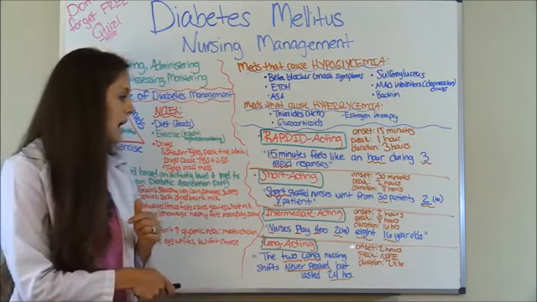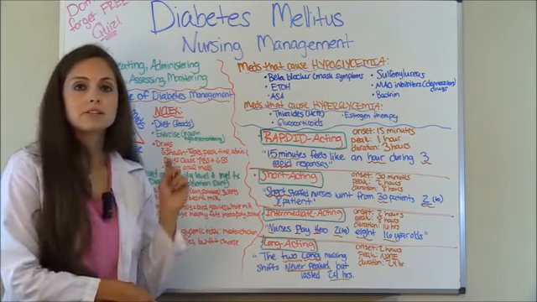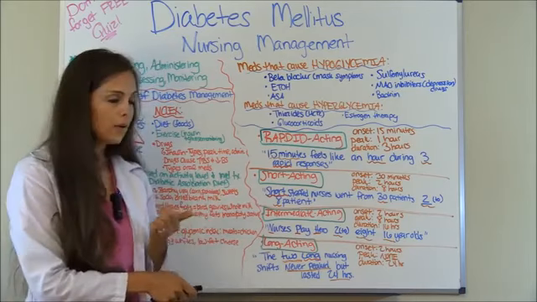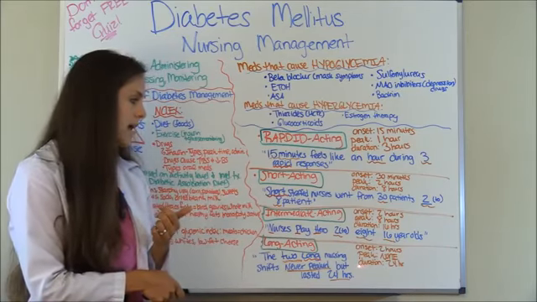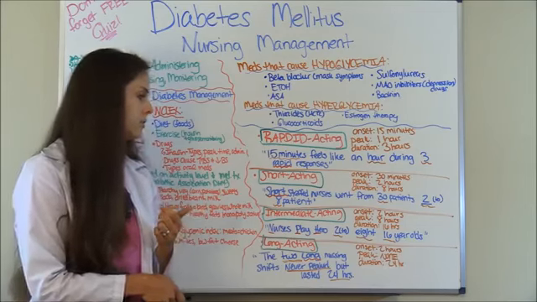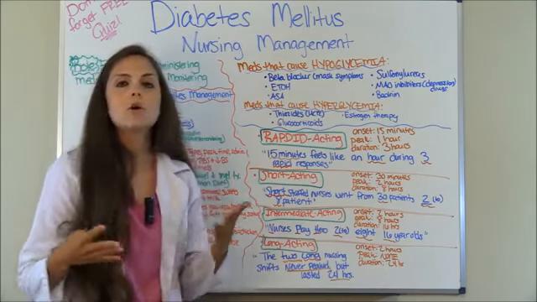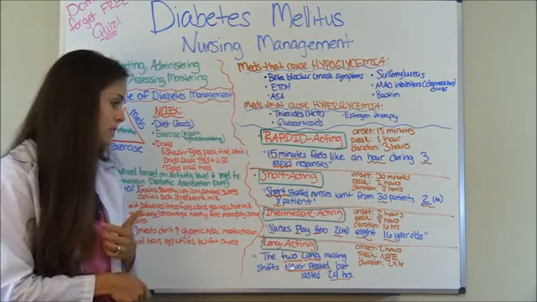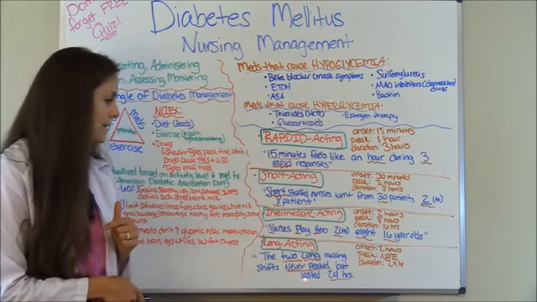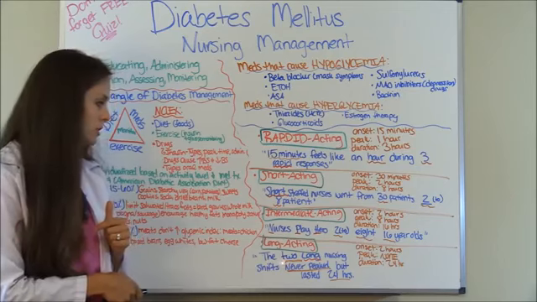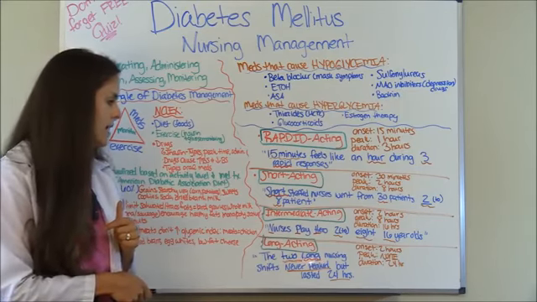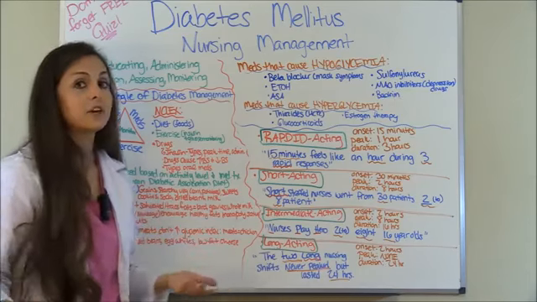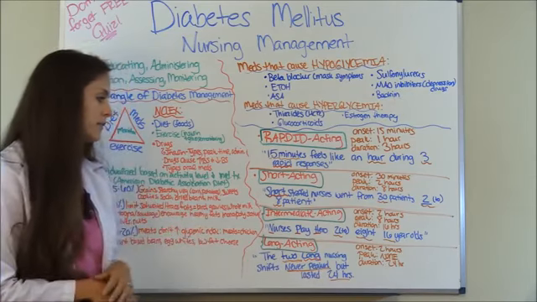Next, long acting. This is the easiest one to remember because there are only 2 numbers you have to remember. The onset is 2 hours. There is no peak with your long acting insulins like Levemir and Lantus, and the duration is 24 hours. A phrase to help you remember this is: the 2 long nursing shifts never peaked, but lasted 24 hours. 2 represents the onset, long represents it's long-acting, never peaked because there's no peak with long-acting, and lasted 24 hours is your duration.